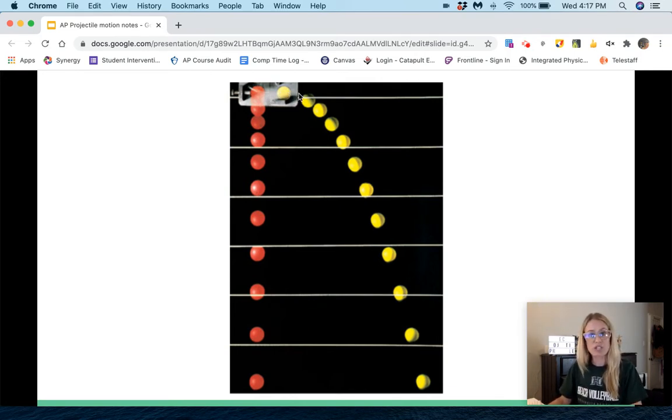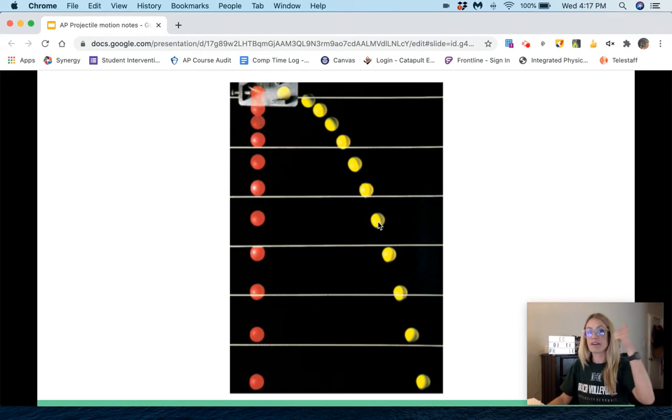This one that gets projected outward, it does have some horizontal motion as well, but there are no forces acting in the horizontal direction. So the only reason it keeps moving is because of the ball's inertia, which we'll talk a little bit more about when we talk about Newton's laws in our next unit. But basically, Newton's first law says an object in motion will stay in motion. So because there's no outside forces acting on this yellow ball as it goes in the horizontal direction, it's just going to continue in its horizontal direction at constant velocity.